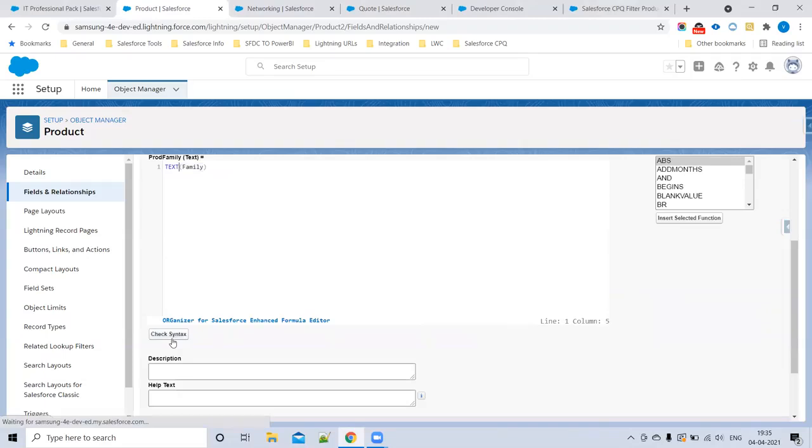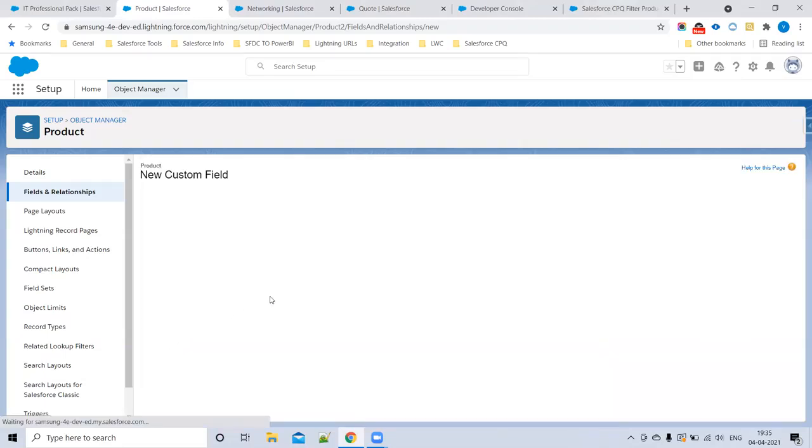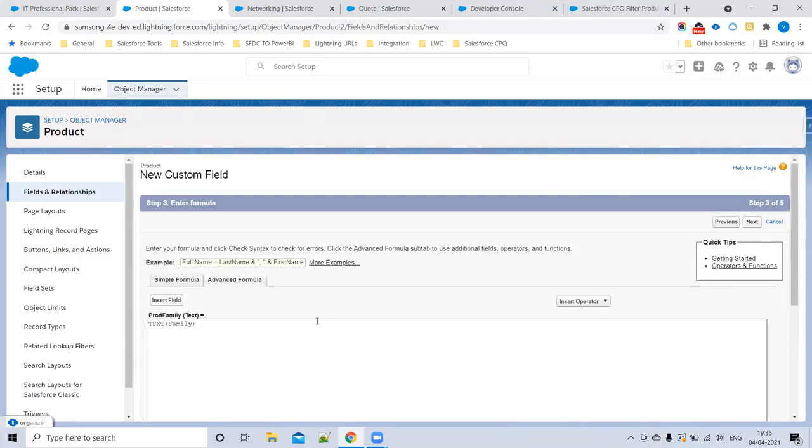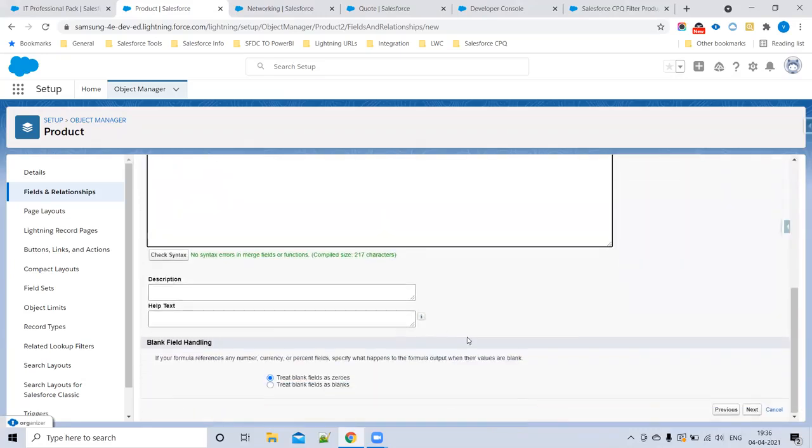Check your syntax. I think the internet is very slow. Okay, there is no syntax error.